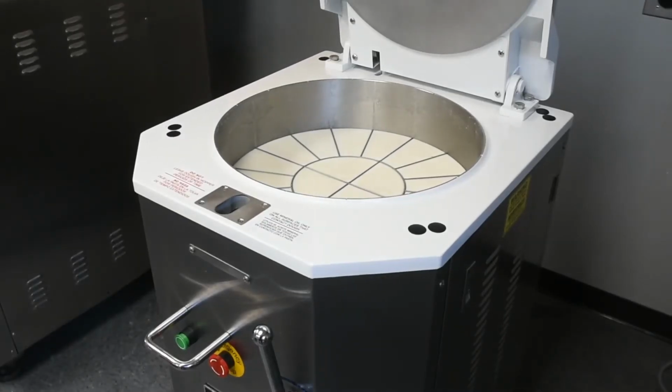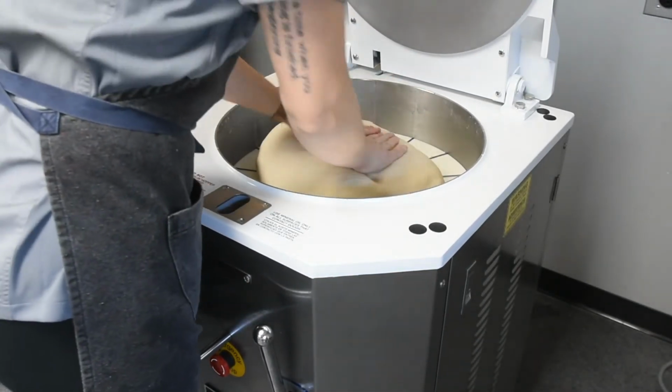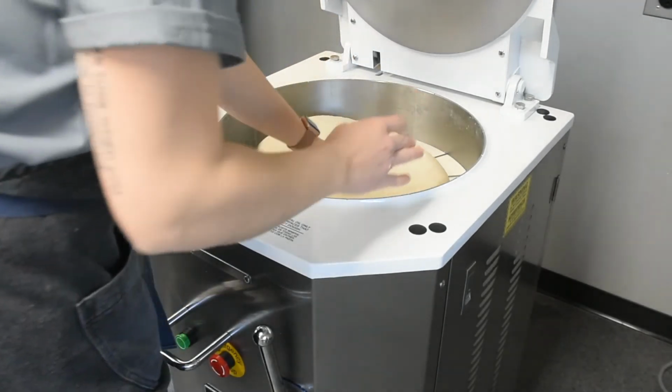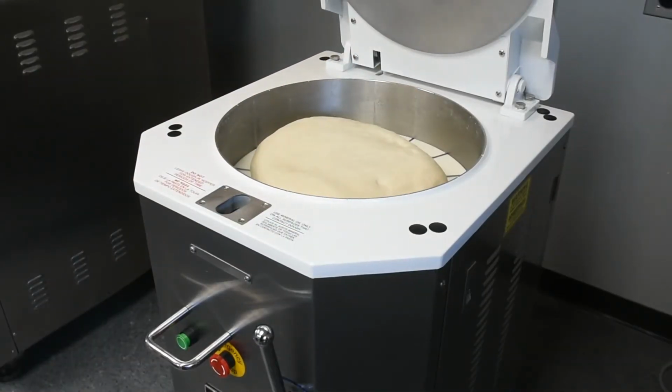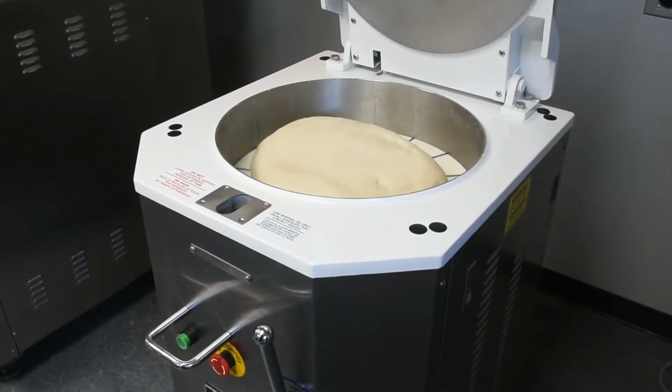Now I'll take my large bulk fermented dough and place it inside of the divider. The machine really does all of the hard labor for us, pressing the dough flat and evenly. So at this point, I don't have to take much effort to do that work, and you'll definitely see the results of it in just a second. So now we're going to go ahead and close our divider.